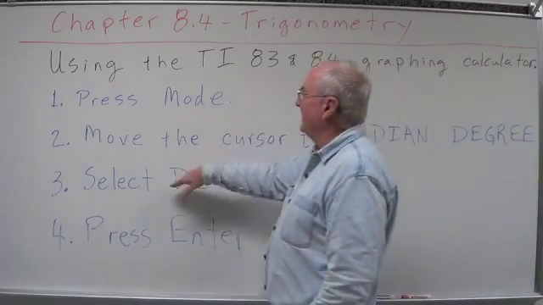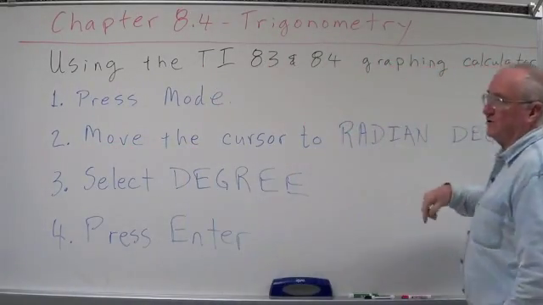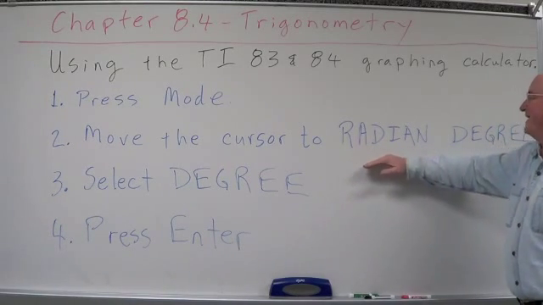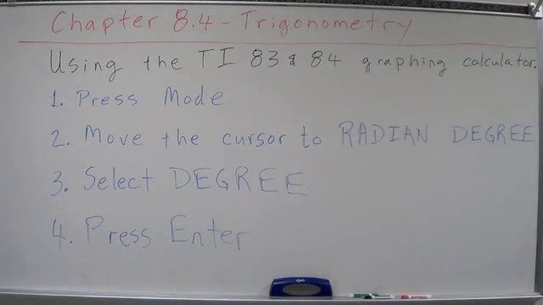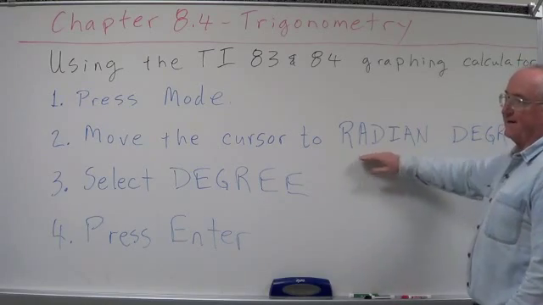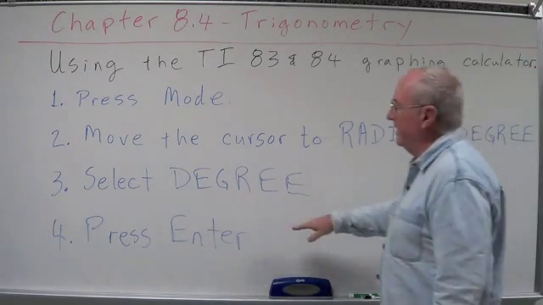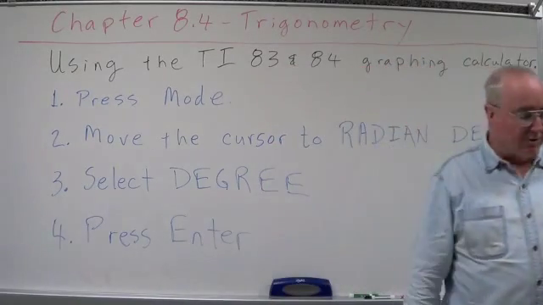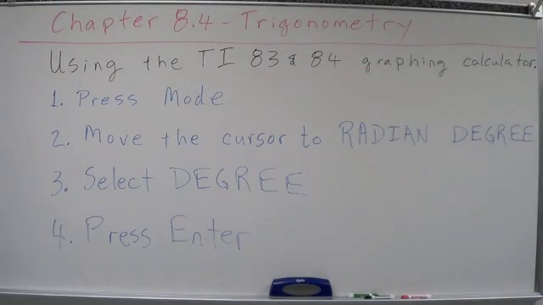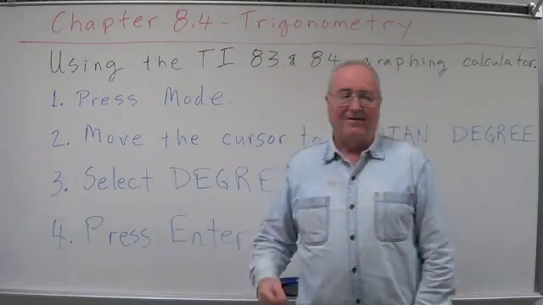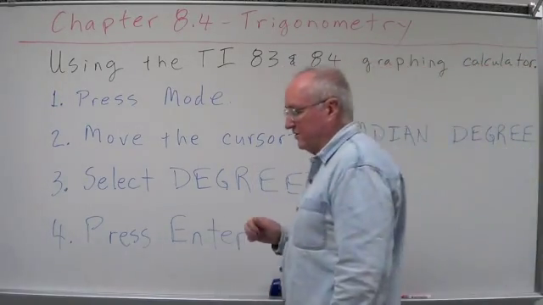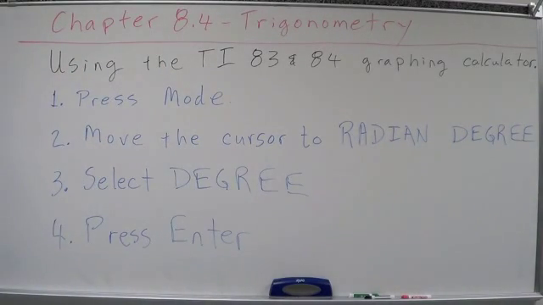Okay, that's number one. Then move the cursor down to where you see the words radian and degree. It's on one line, it says radian degree. Typically what will be happening is radian will be highlighted or blacked out. Now change that to where degree is selected. We want to be using our calculator in terms of the calculator expecting degrees. You don't know anything about radians, and if you do, we're not there in this class. So select degree and then press enter. That will set up your calculator so that it will make sense to you and it'll get correct answers for us.